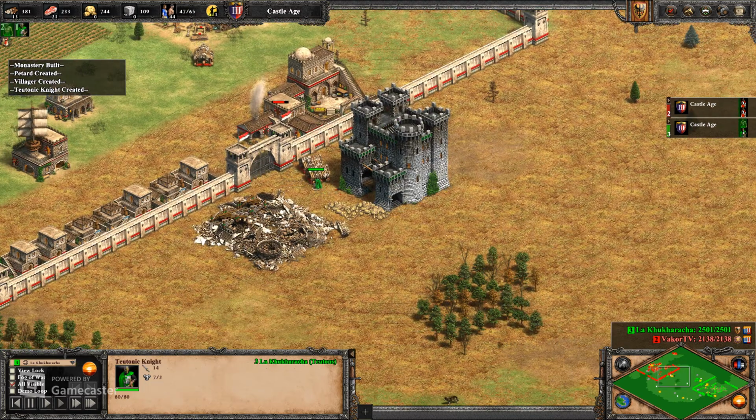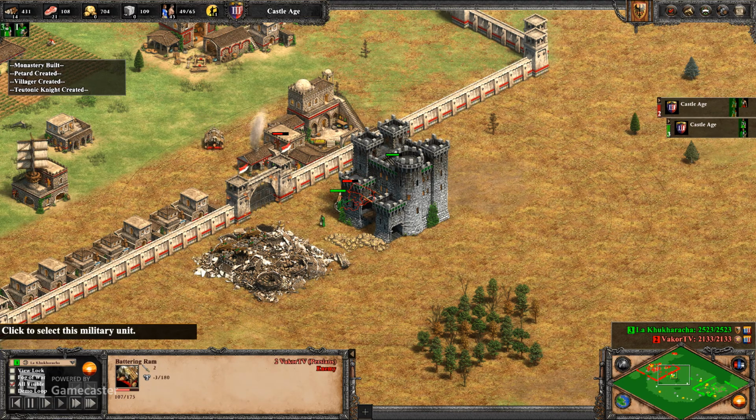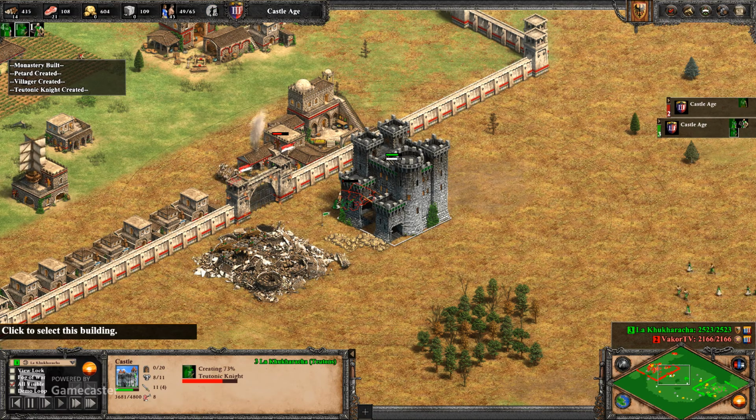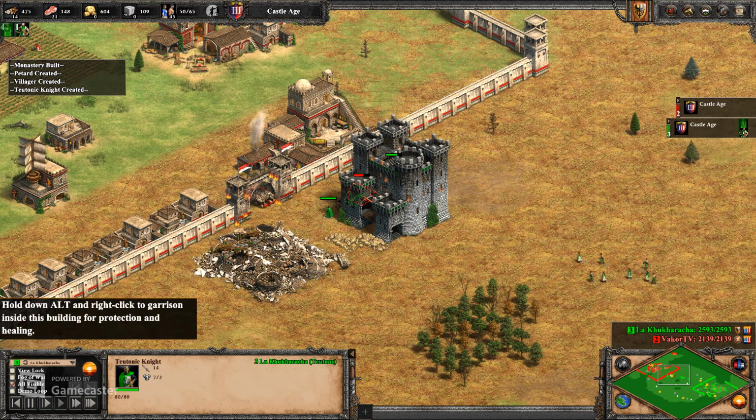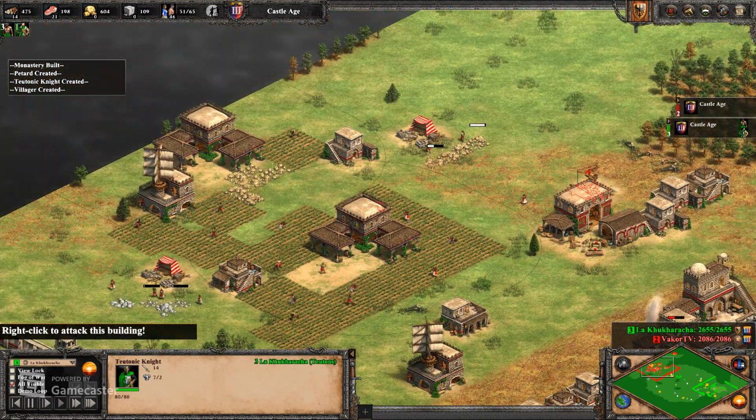If I make a couple of Teutonic Knights, there's nothing he can do really. They're going to destroy the rams very, very quickly. Plus, I have murder holes for free with Teutons, which is not going to do much, but it will do a little bit. And you see, the rams are dying. He sees it, he's going back.